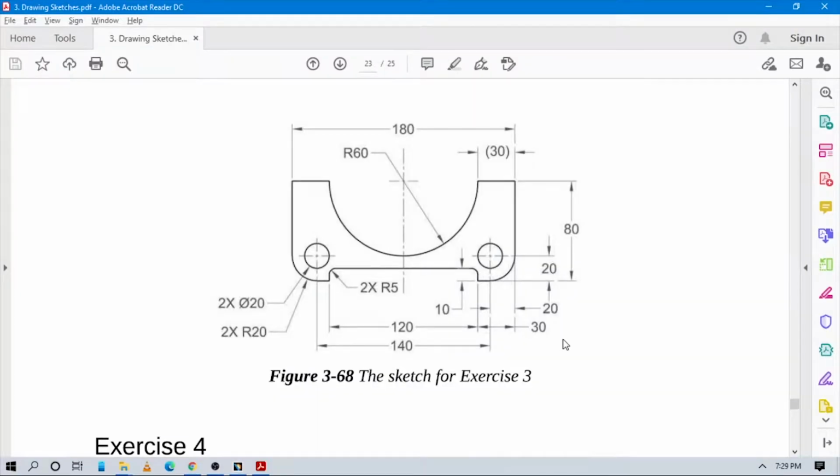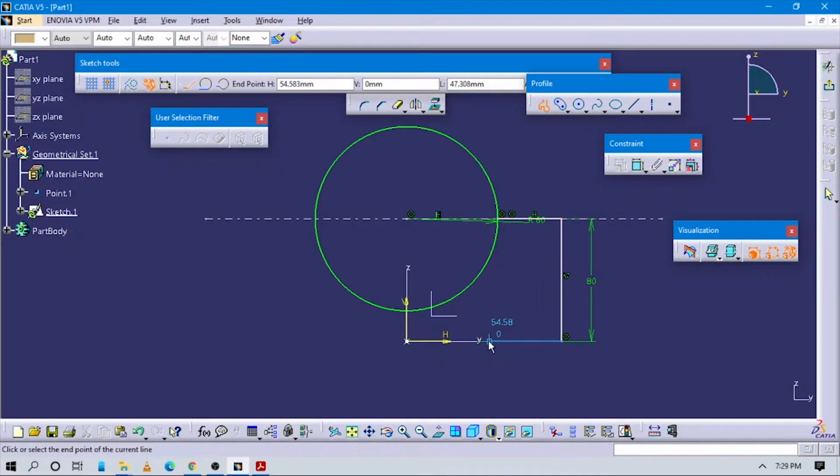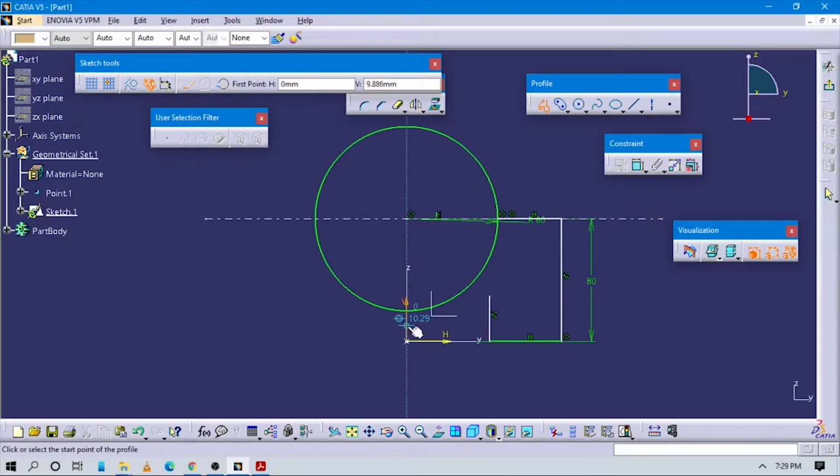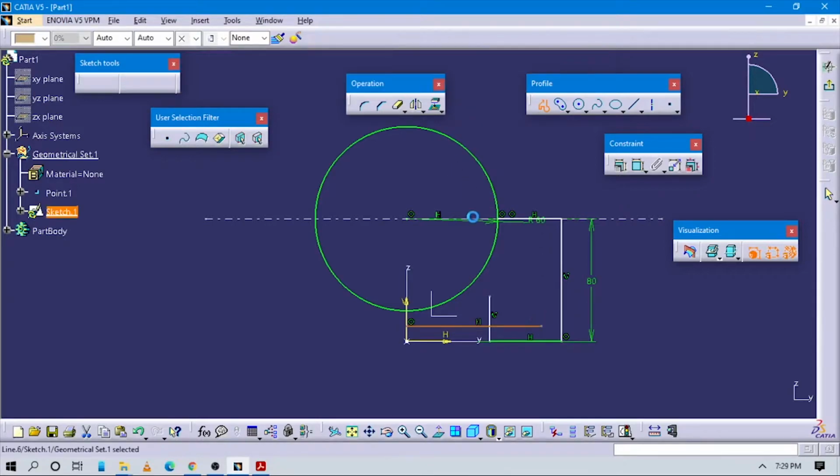After this, we have to take this and this, and go to your operation command. In the operation command you can see one trim command. Select this line, so we can cut this line.